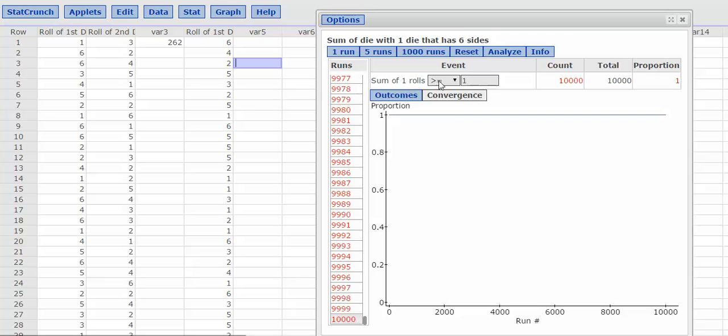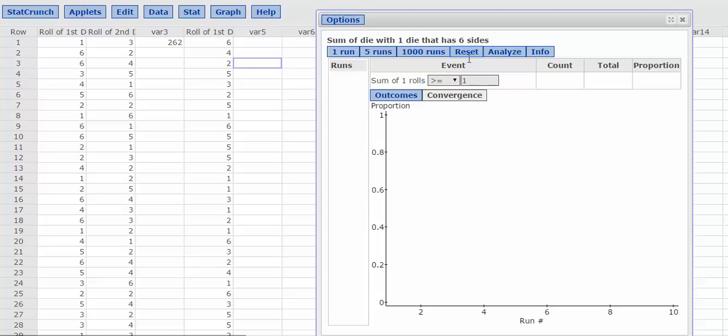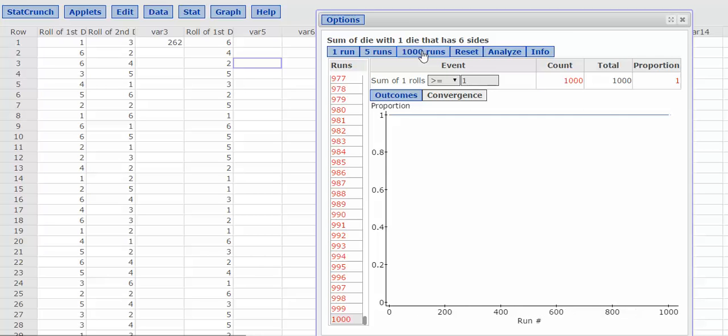And now I'm going to roll this again. Again, I want to run it 10,000 times. Three more to go.